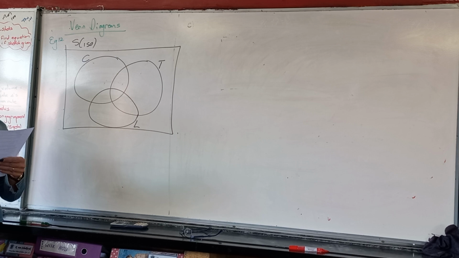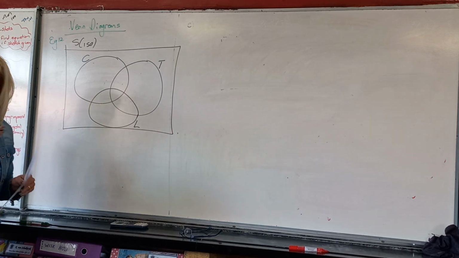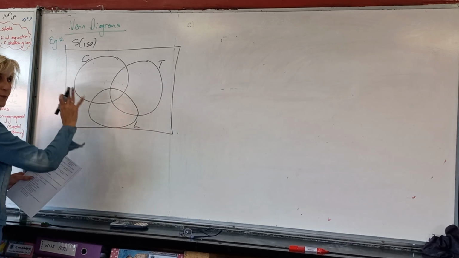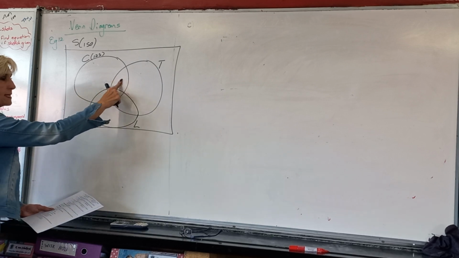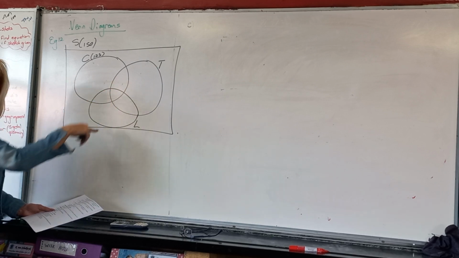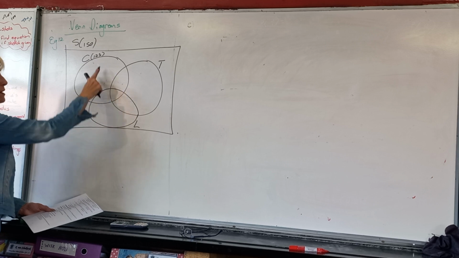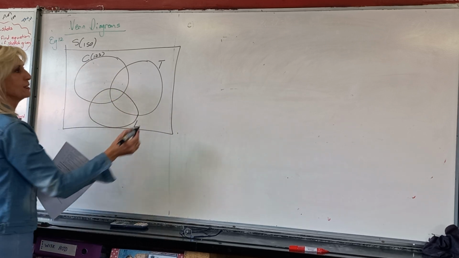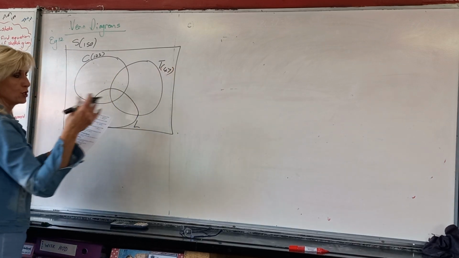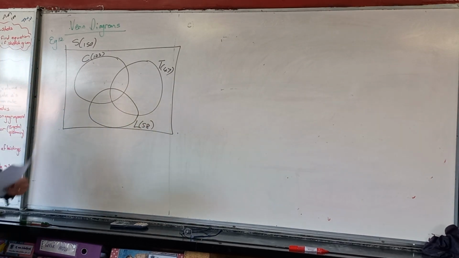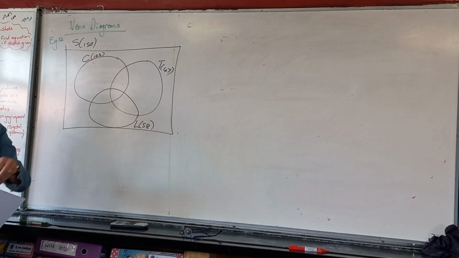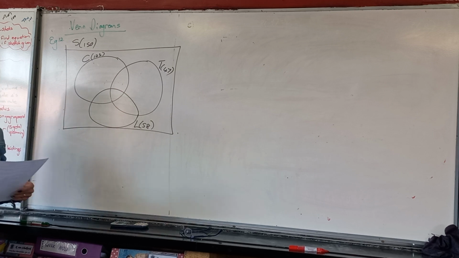They say 125 of them own cell phones. What does it mean? If you can think back to last year, where does the 125 go? Yes, excellent, over there, because you don't know which of them also has a tablet, also has a whatever. It could even be over here. So that's where I put the 125. 47 own tablets. Again, I don't know which goes where. And 58 own laptops. If you add them all together, you're going to say, no, man, this is wrong. That's way more than 125 because there are intersections.